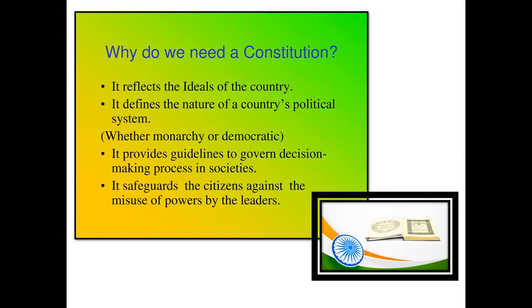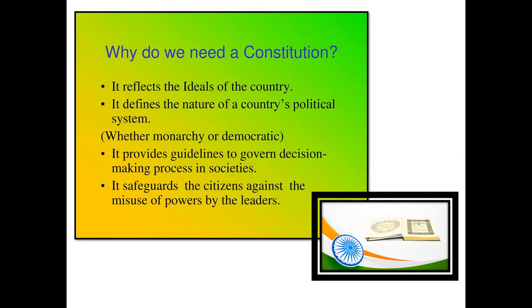For example, if you see the Japanese constitution, in its preamble it says don't do war and don't let anyone else do war. That is their important motto, as they suffered a lot in the Second World War. In the same way, in our country we suffered, as we did not have equality for a long time. So our main aim is that the right to equality is very important.